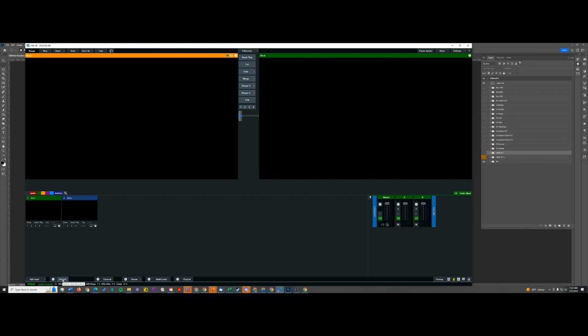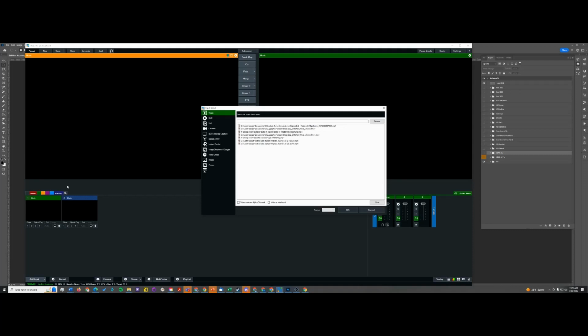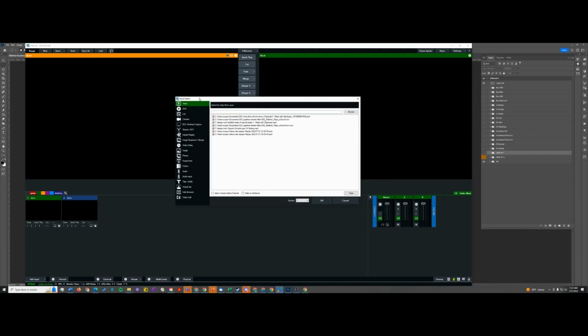But if we want to add things, which we need to do, we're going to go to add input. Two things here. You can click the little caret up if you want to go for some quick hits, but I like to go straight for the big box so I know what I'm talking about and looking at. And the first thing we're going to do is add some cameras. Now, camera is anything that is an input. That could be an actual camera. It could also be a capture card source.